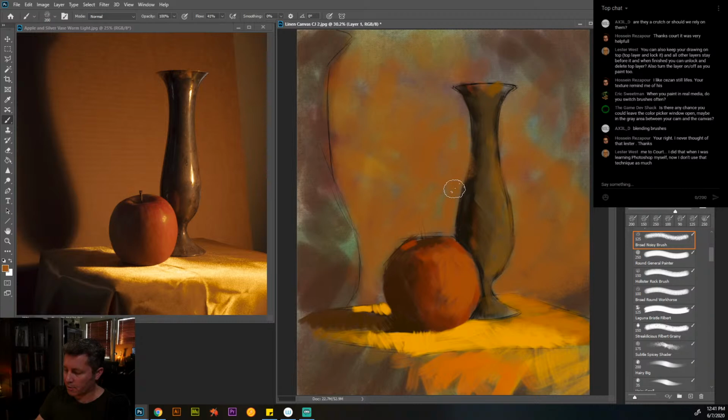And I like to try to get rid of it if I can, just because I want to judge my edges as I go. Like I might want to lose, say, where the background is a very similar value to the front of the vase here. Maybe I'll lose that edge a little bit, but not totally. I don't want to lose the shape, but it's a good place to blend to soften an edge. And with the line art visible, it often holds you back, I think, from having that kind of experimentation going on.